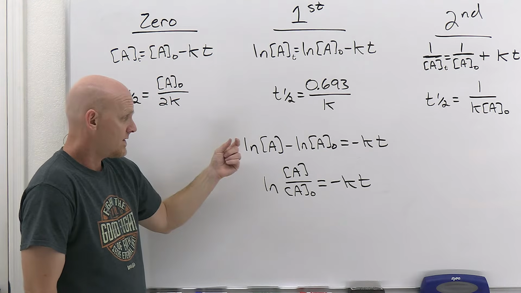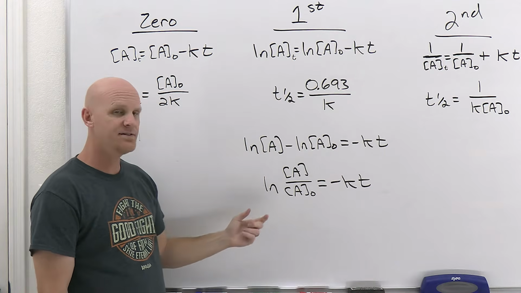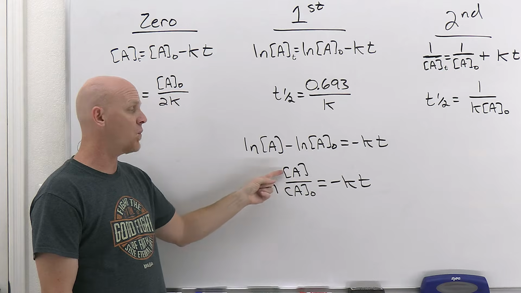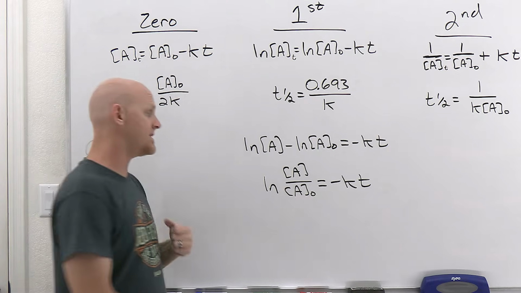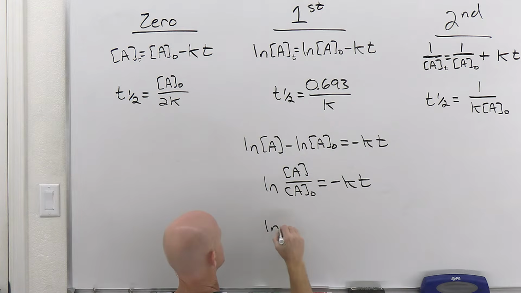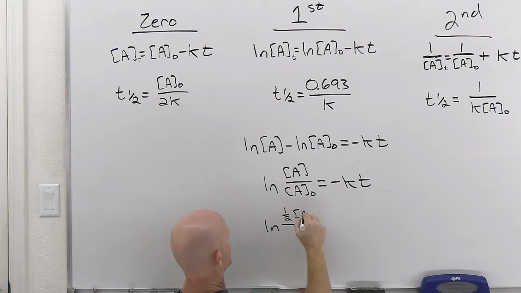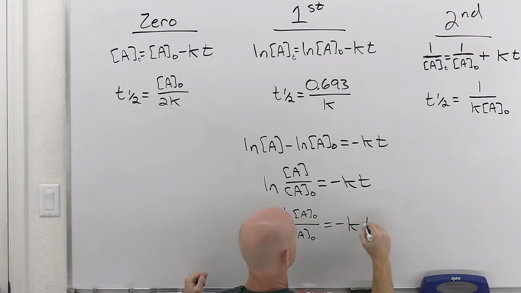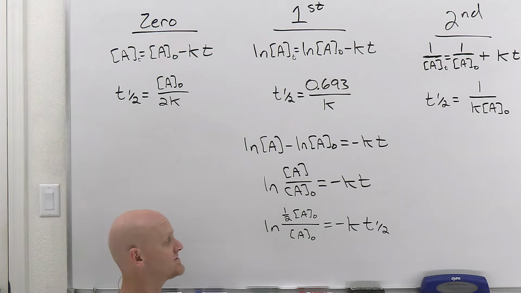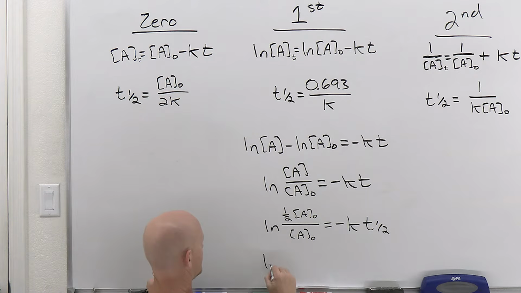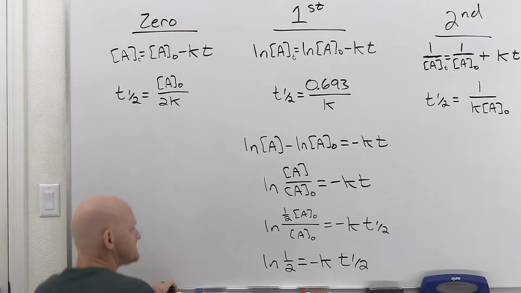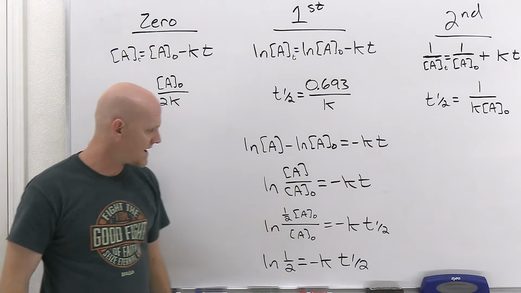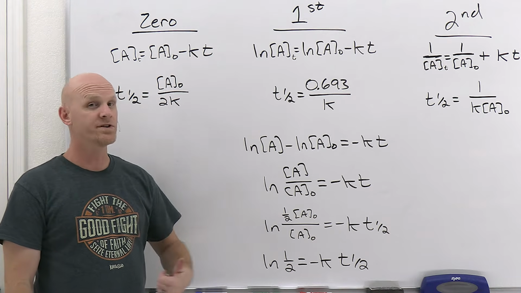Now in this case, what's interesting though is that this ratio at the half-life between A and A naught is always going to be a ratio of 1 to 2. If this is A initial, then this is going to be half A initial as long as you're at the half-life. And so if we substitute some expressions in here, at the half-life we're going to have half of A naught right at that time. A initial is still A initial, and this is going to equal negative k times the specific half-life time. If we rearrange this, we get ln of 1/2 equals negative k times t1/2, and we can then solve and see that t1/2 is going to equal the natural log of 1/2 over negative k.